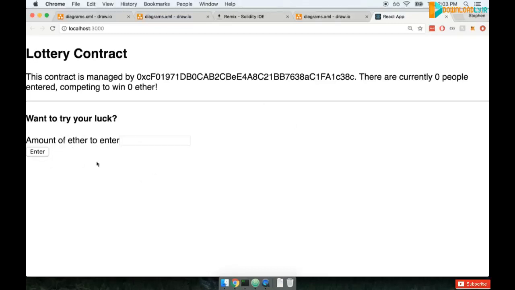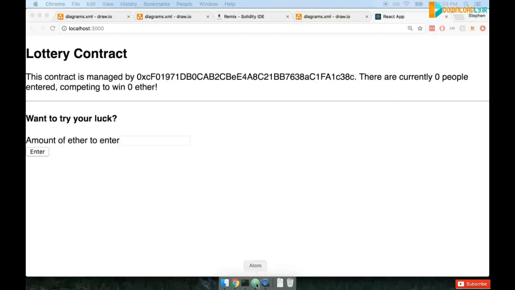We've got our form on the screen, and now we need to make sure that whenever it gets submitted, the user gets entered into our lottery contract. As you and I very well know by this point, when we say enter into the contract, we really mean send a transaction to the enter function on our lottery contract. That's what we're trying to do.